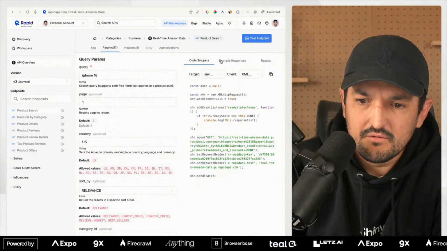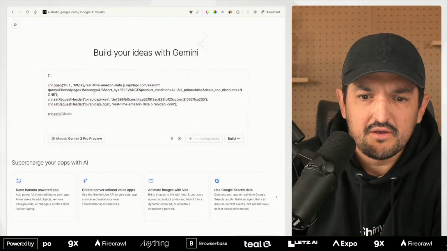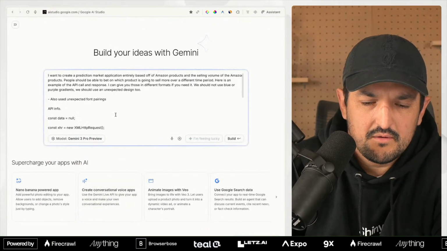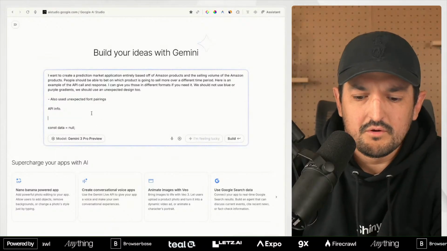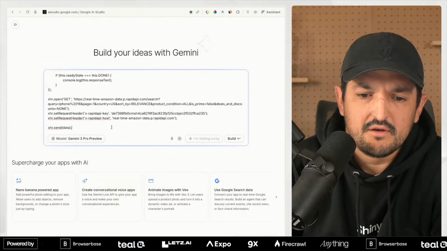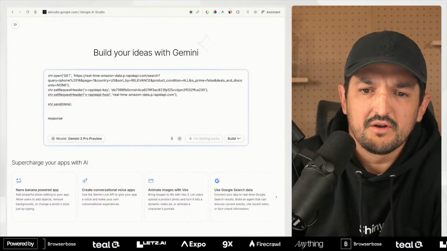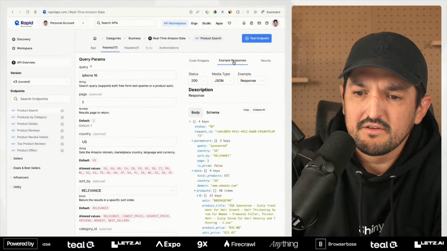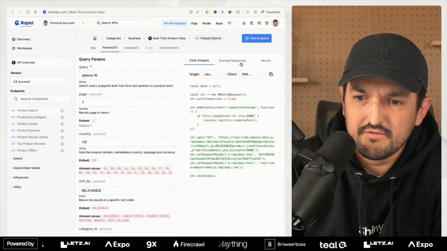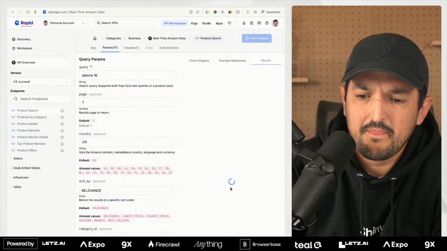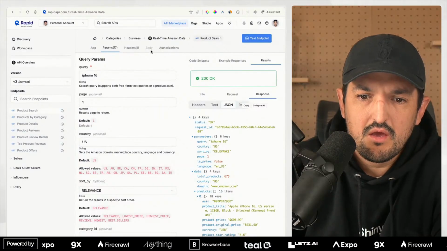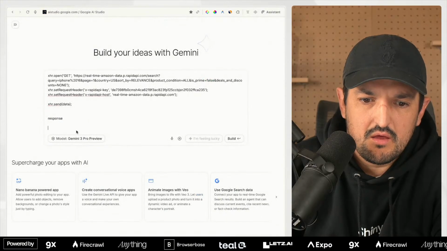Okay. So we've got this, which has got the iPhone 16. We'll paste this in. We'll go, this is an example. We'll go request. And then down here, we'll go response. We're just going to bung this in and then let the AI kind of make sense of it. Oh, wait. iPhone 16. Okay. Example response. We'll test it. Copy. All right.